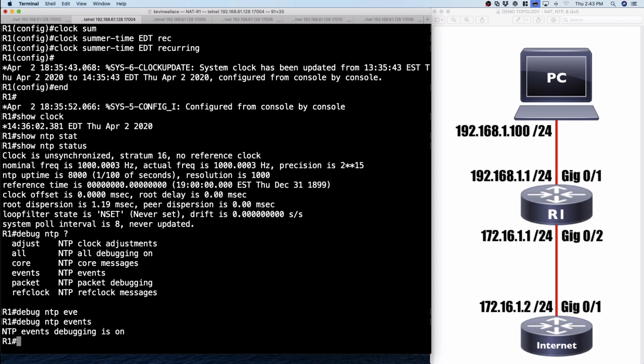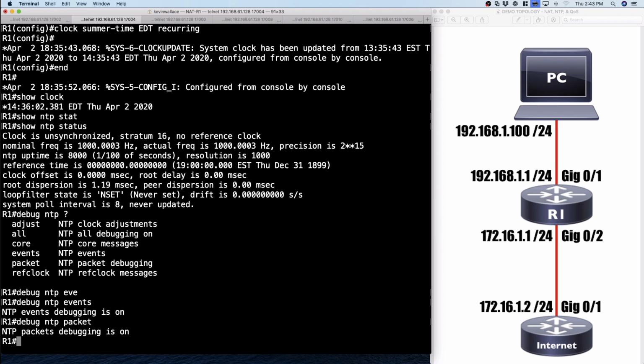And in that time, we will probably have moved on to the DHCP configuration. And if I forget it, let me just do a debug NTP packet. Maybe we'll get something there. If I forget, somebody please remind me that in about 15 minutes or so, in fact, I'm going to set a timer. Set timer for 15 minutes. Okay, 15 minutes and counting. Okay, that will remind me to come back and see if we have synchronized.